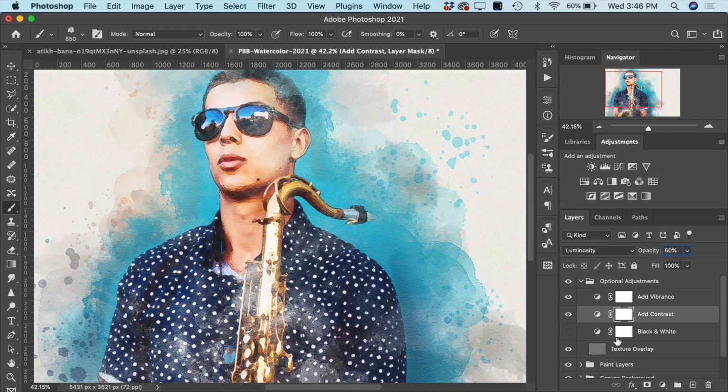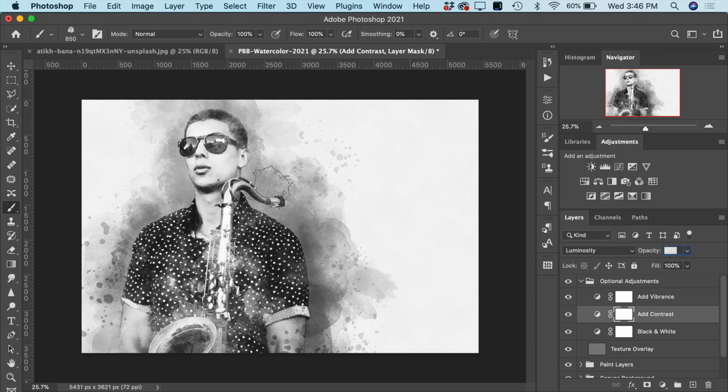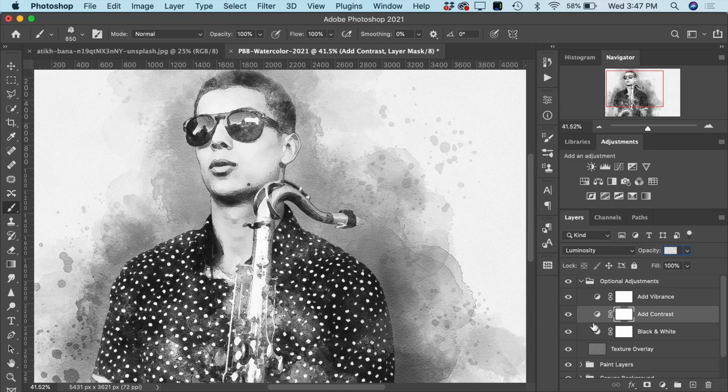Now, I've also included a black and white conversion layer here. The visibility is turned off. You'll see that the eyeball is not showing, but if you do click on it, that will turn this into a black and white. And if we look at the overall effect, black and white watercolors can have a really cool look to them, and they're good for a number of different things. So we'll zoom back in here, toggle that visibility off.